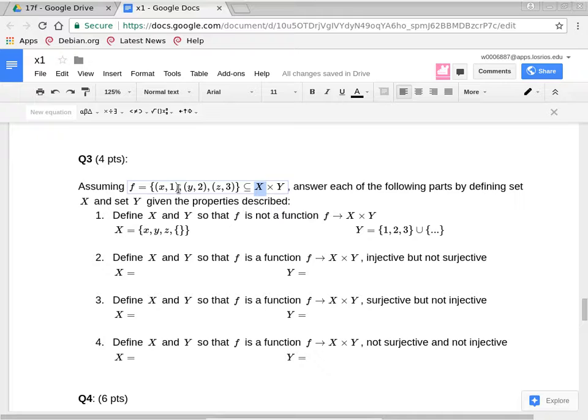All I'm saying is this set here is known to be a subset of the Cartesian product of uppercase X and uppercase Y. That's all I'm saying. I did not spell out the content of uppercase X nor Y. Well, you said that those are part of X and Y. Yes. So that guarantees that certain things have to be in uppercase X and uppercase Y, but it does not say anything about what else X and Y may contain as sets.